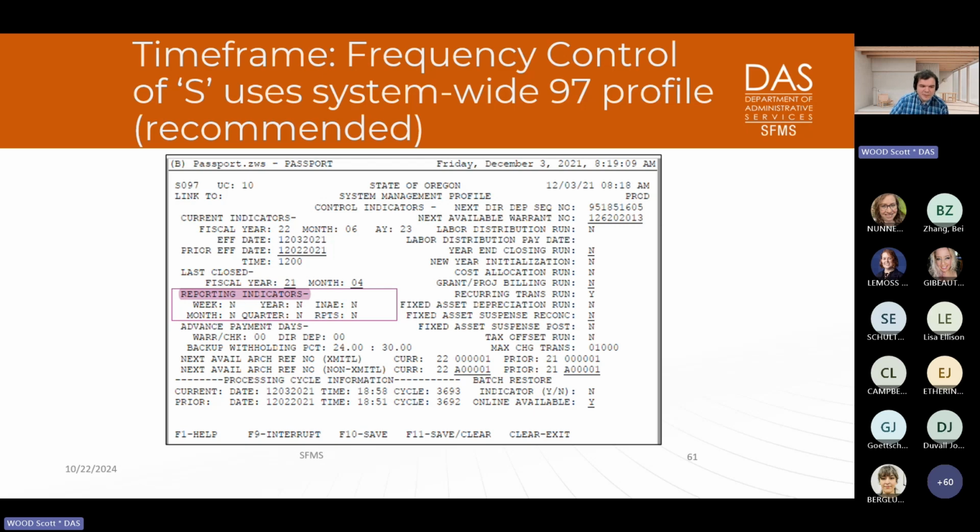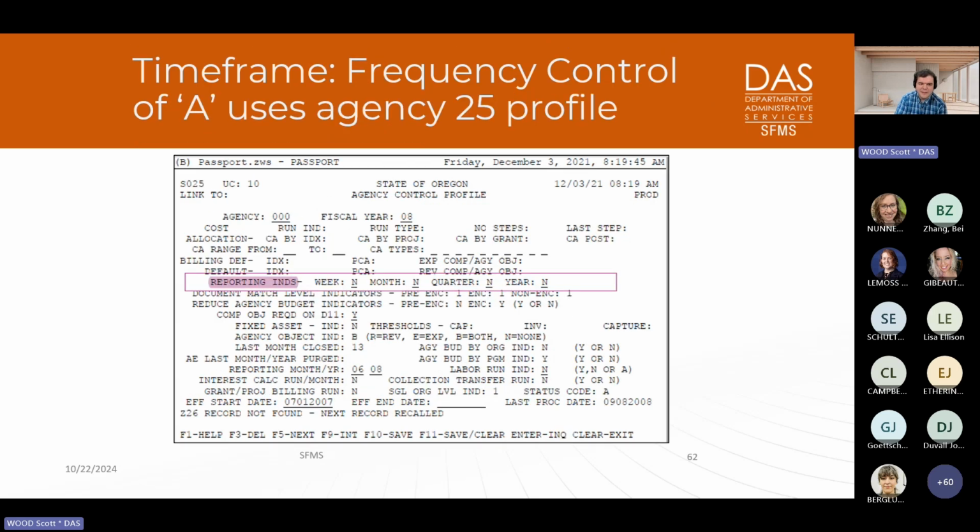However, if the reporting indicators are not what you need on the 97 profile, your agency also has a 25 profile with reporting indicators set up that you can use. These indicators control what frequencies your reports run at.